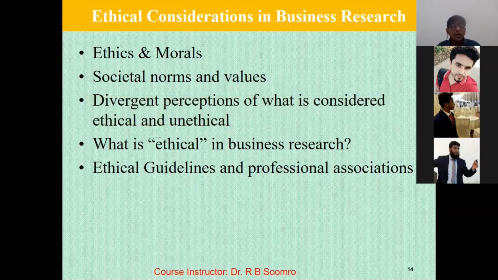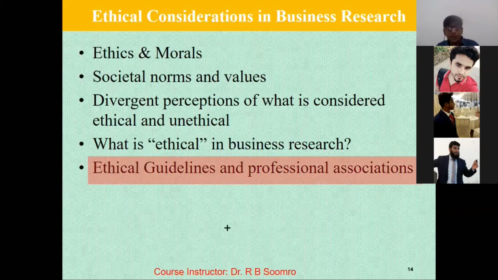And then another thing is what is ethical in business research. That's very important. The major thing which you should always keep in mind is that you and your research are two different things. Although you are conducting the research, you and your research are different. Do not put your own thoughts in your research, and do not try to get results according to your own wishes. If you do so, it is unethical. And then we should follow the ethical guidelines of professional associations.